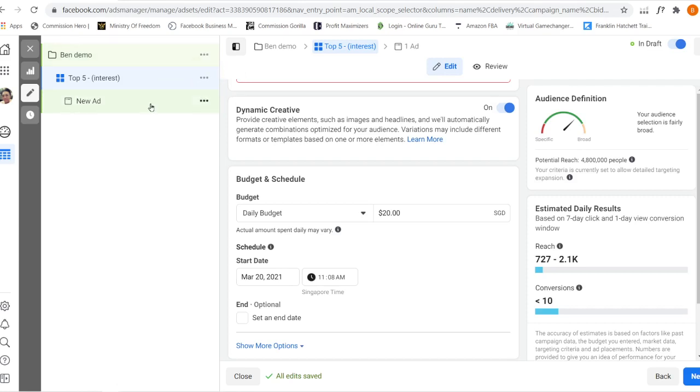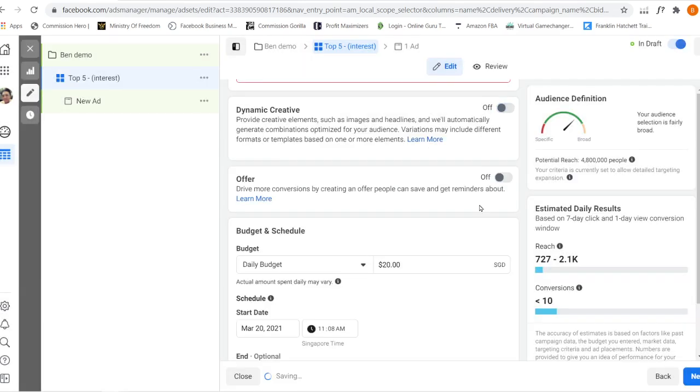So let's say your video ad is giving you more conversions. Then subsequently you can choose to switch off the picture ad, so all the traffic will now go only to your video ad. This is the objective of dynamic creative. Now, more often than not, I choose to turn it off, because for every individual ad set, I want them to just run one ad to make it easy for me to allocate the budget correspondingly.